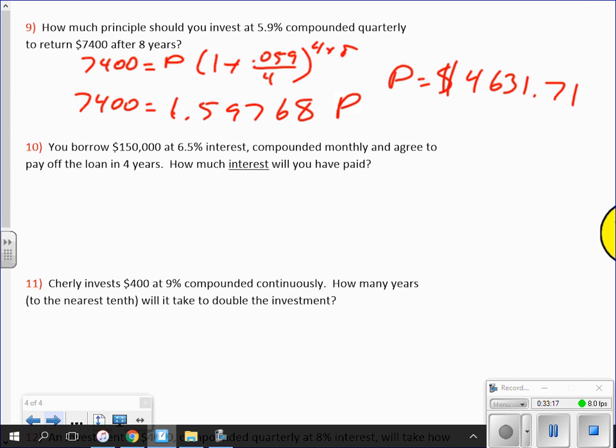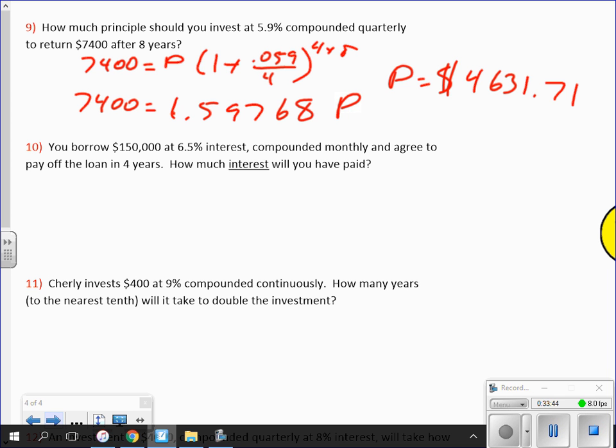So this would not be unreasonable when buying a house. This is the part you have to take the loan out on because you've already got the down payment. Okay, and this is what's left to buy. Or a motor home or whatever. 6.5% interest rate. It's not great. It's not horrible. And you agree to pay the loan off in 4 years. That's pretty good. Paying it off in 4 years, that's a pretty good payment rate. You're going to be making some big payments on that.